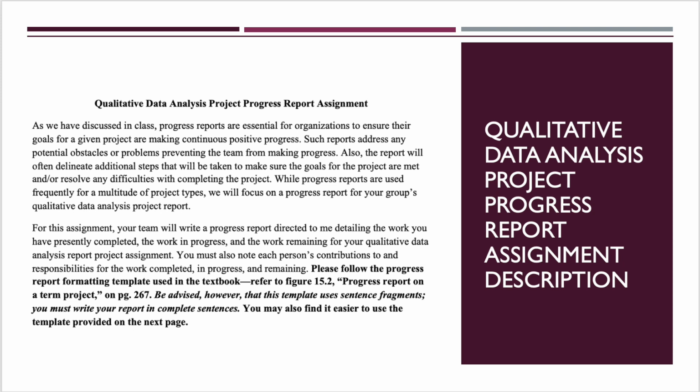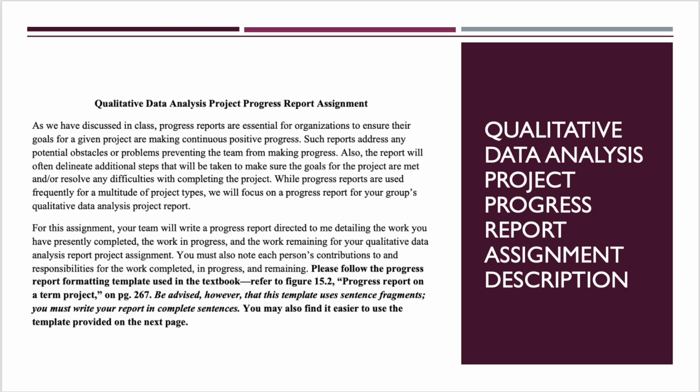For this assignment, your team will write a progress report directed to me, detailing the work you have presently completed, the work in progress at the time of that writing, and the work remaining for your Qualitative Data Analysis Report project assignment. You must also note each person's contributions to and responsibilities for the work completed, in progress, and remaining.